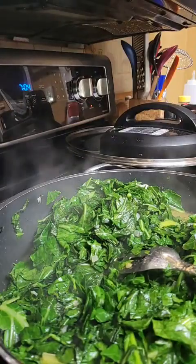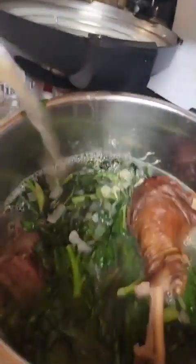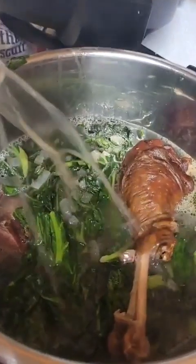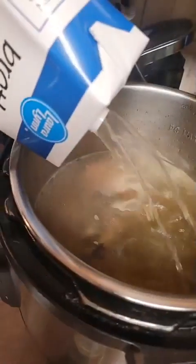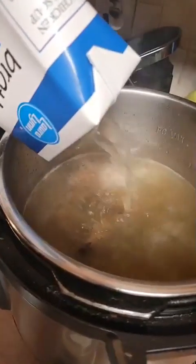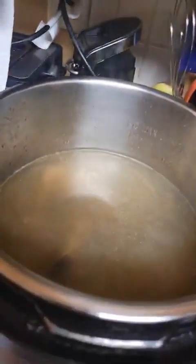So I got me some. I'm finna add a little bit more flavoring in here. So what I'm going to do is add some chicken broth, just a little bit more, because you know I don't want to fill this container up too high. Okay. Same thing over here. I'm just going to add a little bit. You with me? Okay. Because it's seasoned. I done seasoned my water.